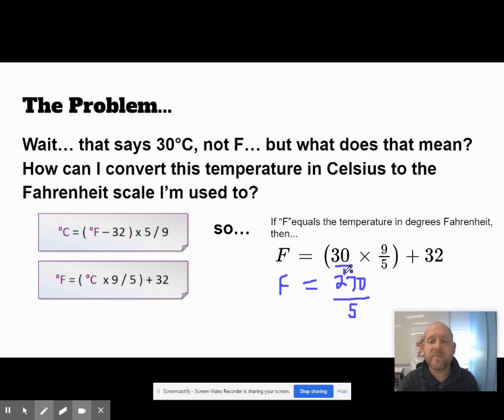I'm going to put that over 5 because if I'm multiplying straight across, 5 times 1 is 5, and I can put any number over 1 if it's a whole number. So I've got 270 fifths plus 32. Now I just need to do a little division. Now, I could actually write that out and run this here, but I'm going to do what I actually would do in my own head, which is deal with powers of 10.